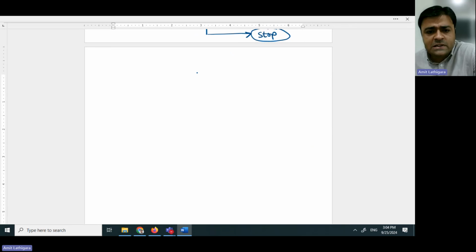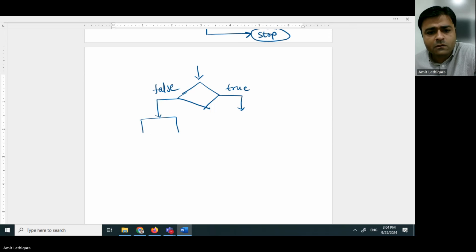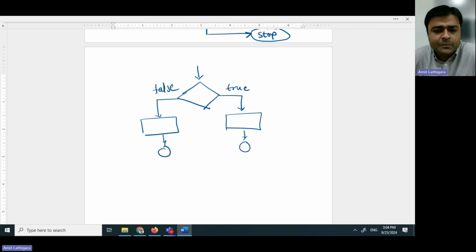So how does it look in a flowchart? The basic structure is like this. My program, here's some condition. What if it is true? What if it is false? And then the rest of the program.